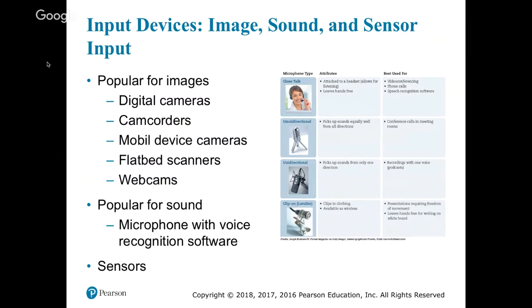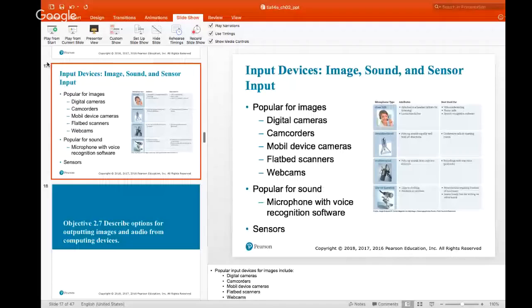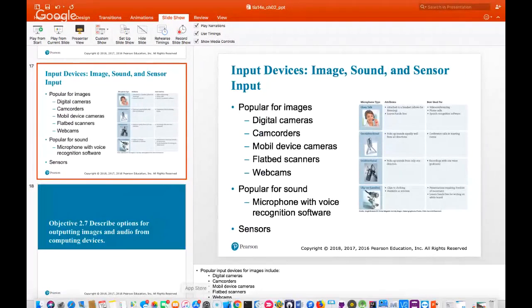So Google AIY, and they have two platforms, two kits, Vision and Voice. Both of these are artificial intelligence sensors to convert images into a category of some type. And I'll show you here what it looks like.